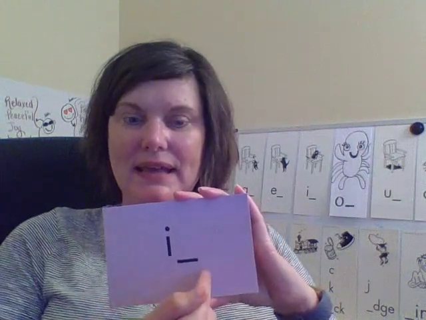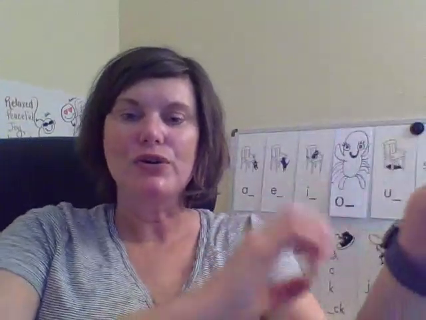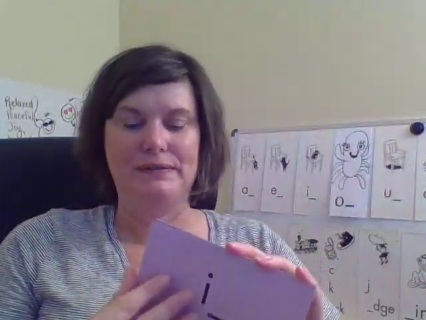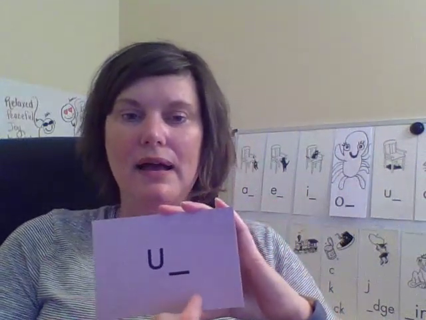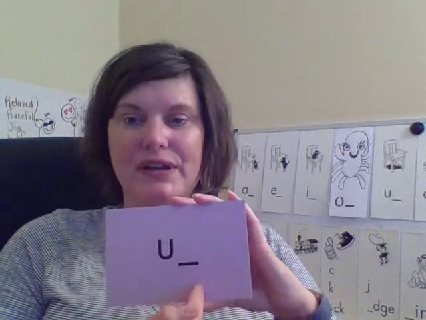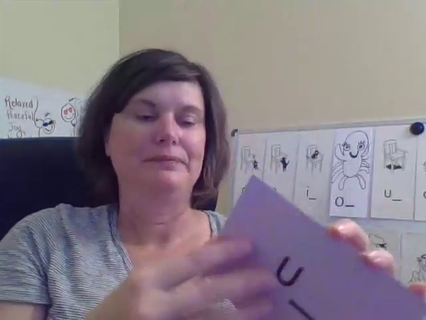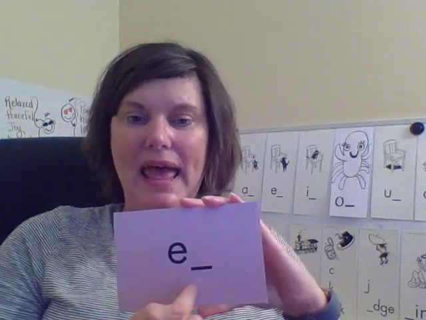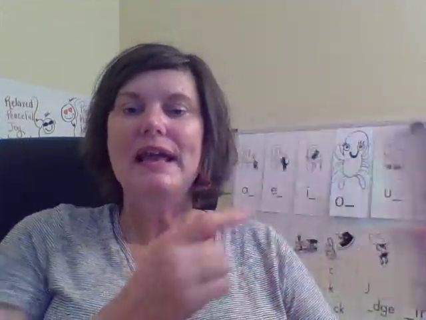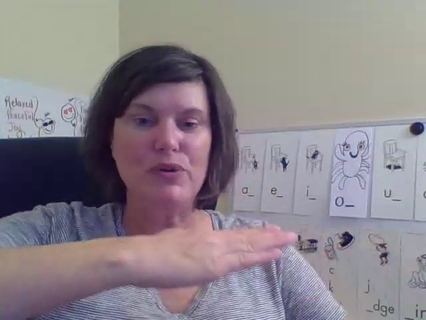Together. Your turn. Good. Like the cat is in the chair, or you can think of itch. My turn. Together. Your turn. Very good. Like the cat is under the chair, or you can think of up. My turn. Together. Your turn. Good. Like the cat is on the edge of the chair. And I know some of you know the hand motion for edge like this to remind you of the sound.